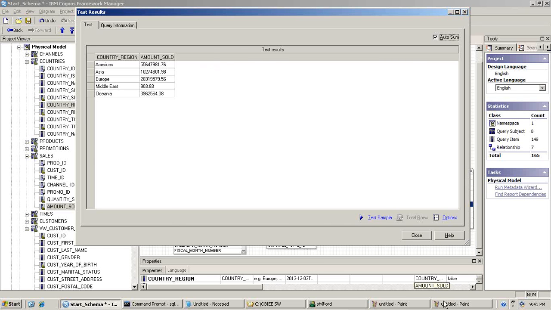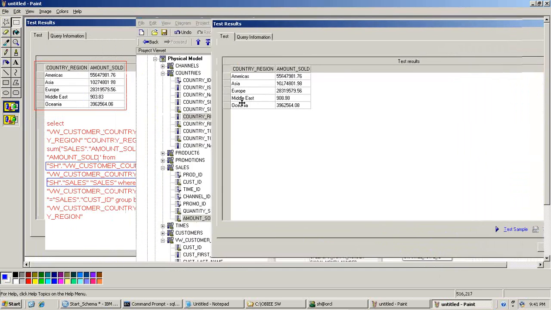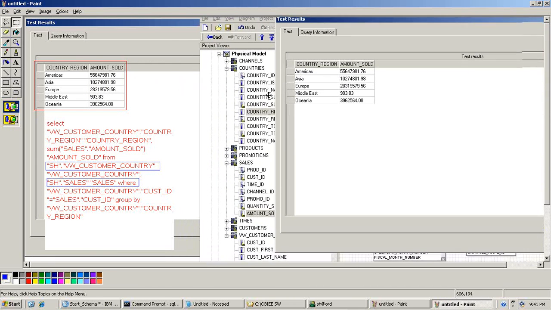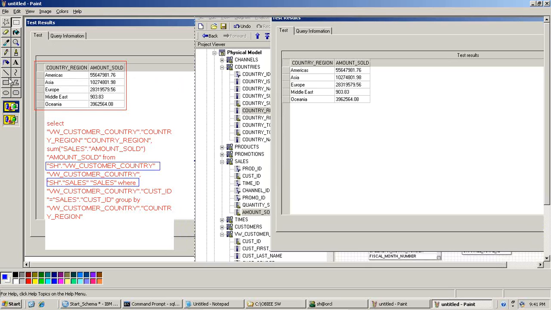We compare the output. Okay, so my output remains the same. We'll check the query as well. So the number of rows is exactly the same, and the data values we can also test.